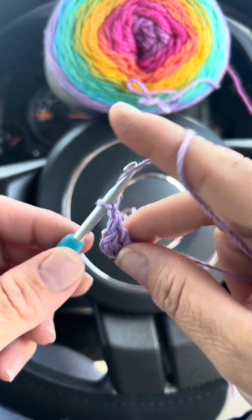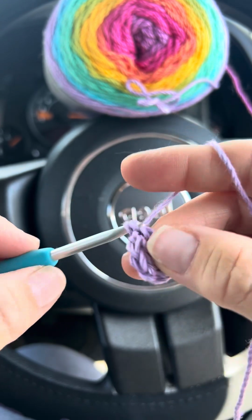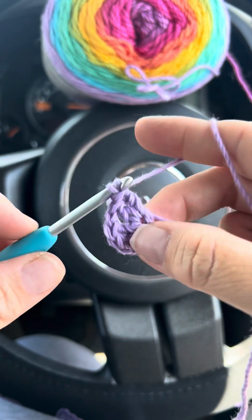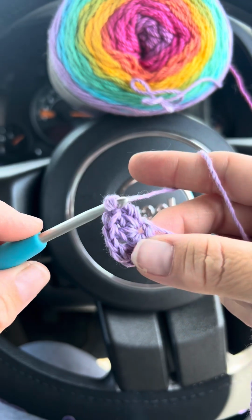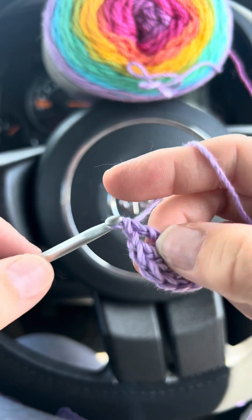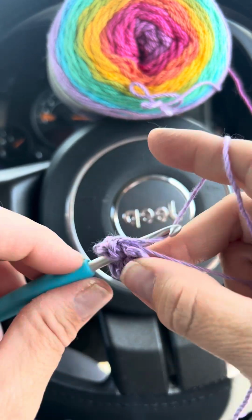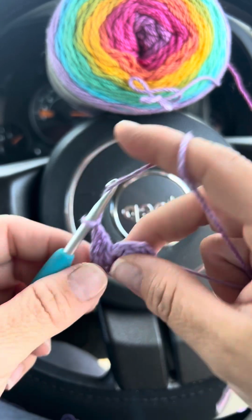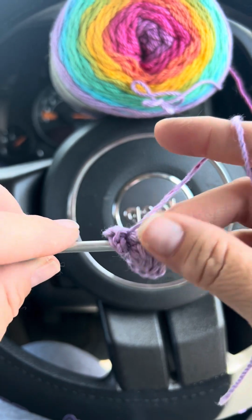I'm going to chain 1, work 3 more double crochets in that center, chain 1, 3 more double crochets in the center, chain 1, and last, with 3 more double crochets in the center. So you'll have 1 set here, 1 set here, 1 set here. You're going to work the 4th set here.